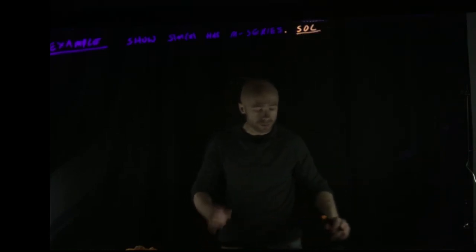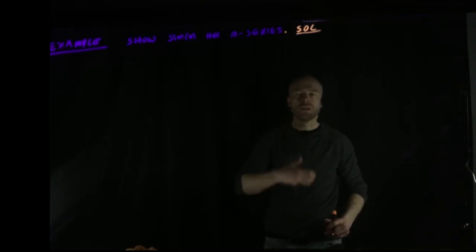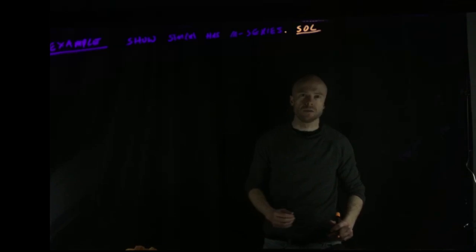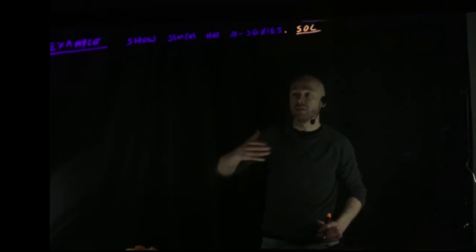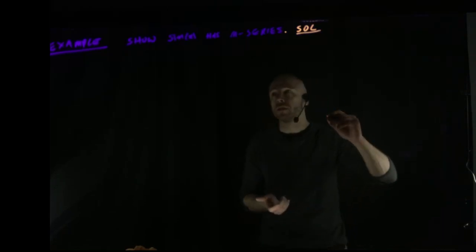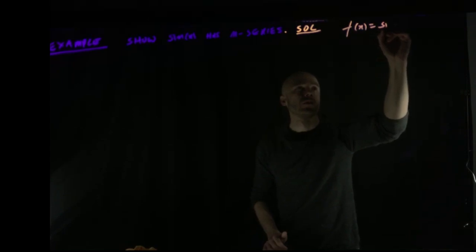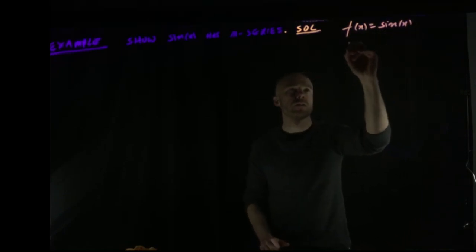All right, so we are going to have to show that there actually is a Maclaurin series by showing that Taylor's inequality holds true, and that means we're going to have to calculate some derivatives. So let's start with that. Let's, for convenience, write f of x equals sine of x, and let's start to differentiate.